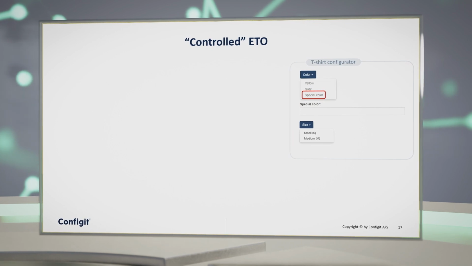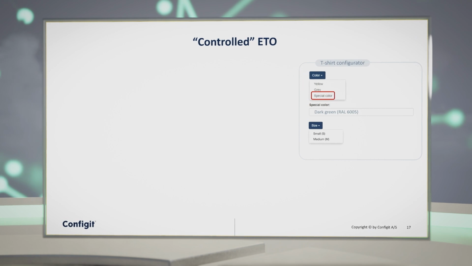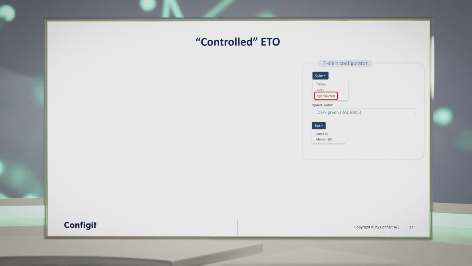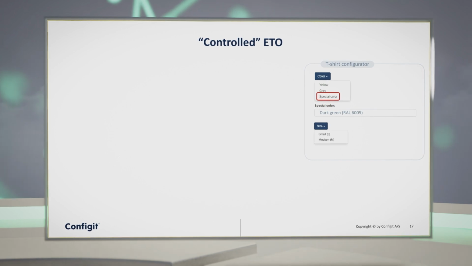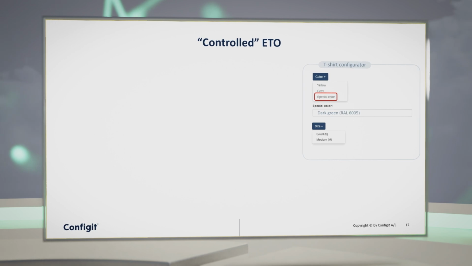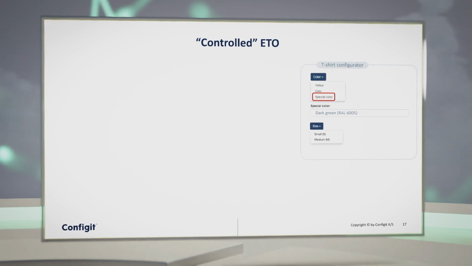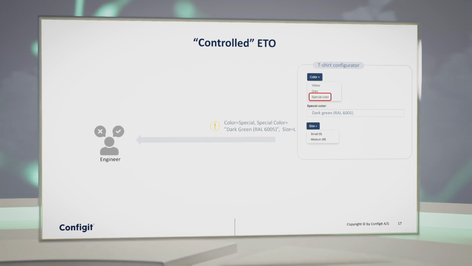When that is selected, the configurator will basically say, fine, what color do you want? And the customer will just type in what his requirement is. This is a very simple approach to ETO, but it's something we've seen quite a few of our customers embrace and use.